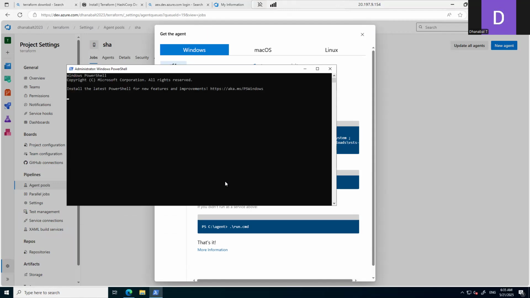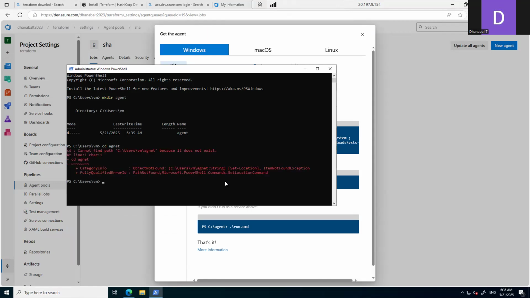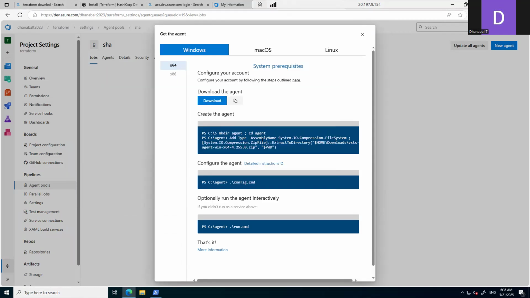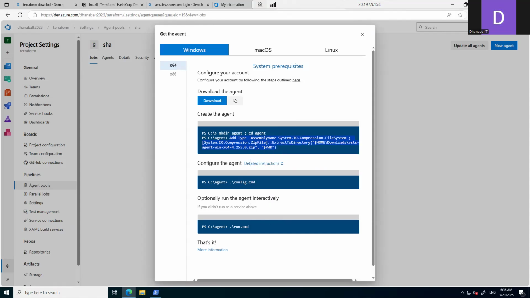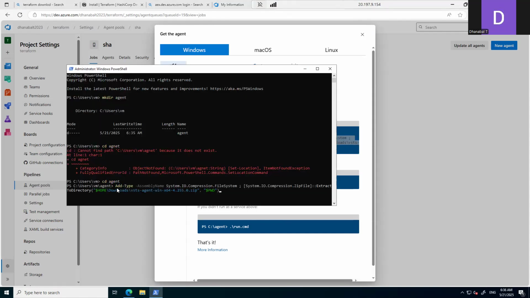I want to create one directory first. That is mkdir agent. And let's get inside that agent. And then we need to run this command to install the necessary plugins so that this VM can act like a self-hosted agent.